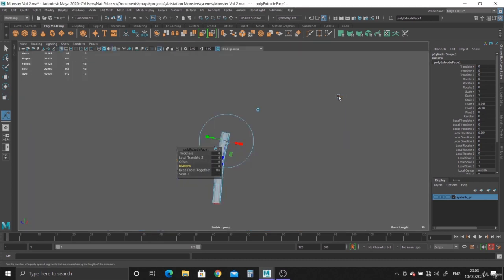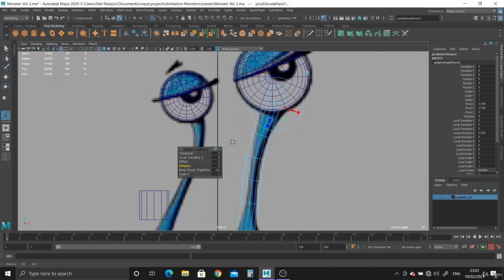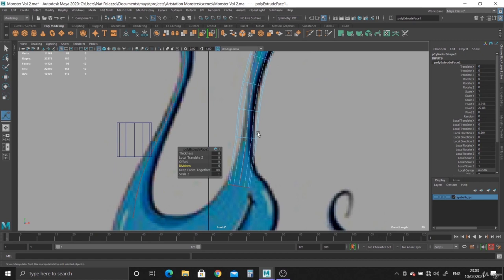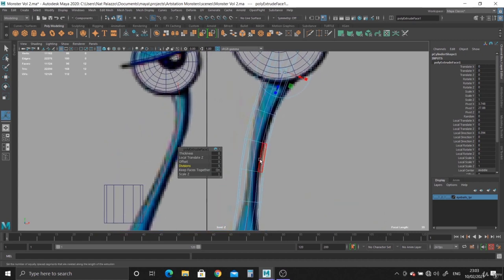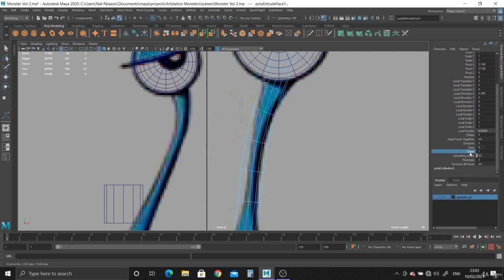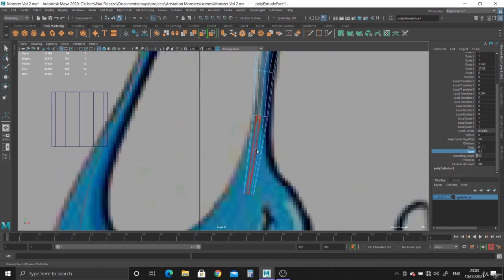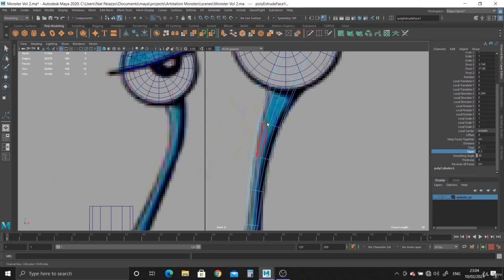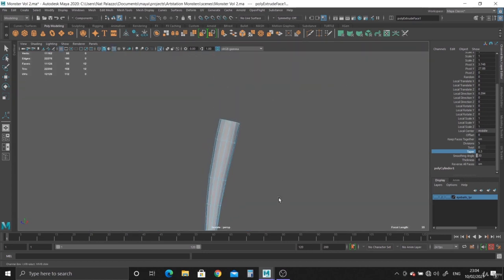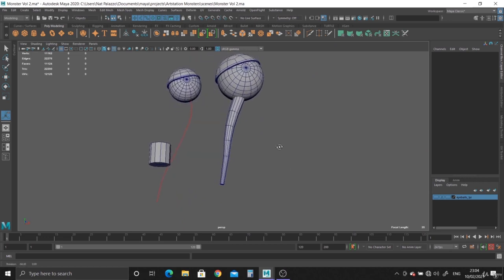The reason for that is because we've got to model it, as you can see, because the stalk isn't just one size. Now, one way to mitigate that and make our work a bit faster is if you scroll down here, you've got taper. Click, and as you drag, you can make it thinner. There you go. So it saved us a lot of work, but it does get thicker once it gets back here again, but we'll deal with that. So one thing at a time. There you have it, basically. We've blocked out the first stalk, as you can see.